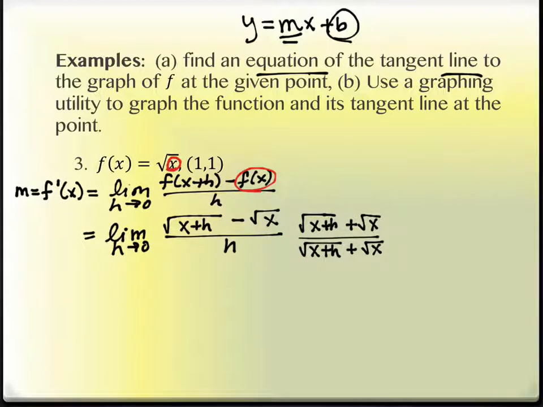Okay, so as we saw before, the beautiful thing and the whole purpose and the reason behind why we're doing it is because when I multiply these two pieces in the numerator, all the radicals eliminate themselves, right? They cancel out. So I end up getting the square root of x plus h times the square root of x plus h. And when you multiply a square root by itself like that, the square root is eliminated to give you simply x plus h. The other half of it, the square root of x and the square root of x, would give you minus x.